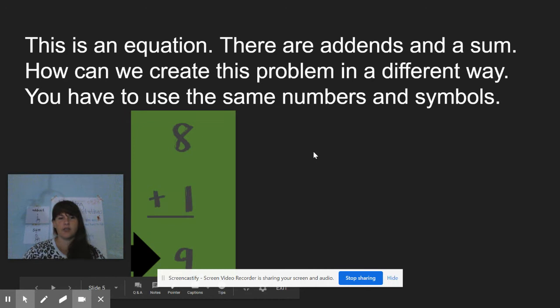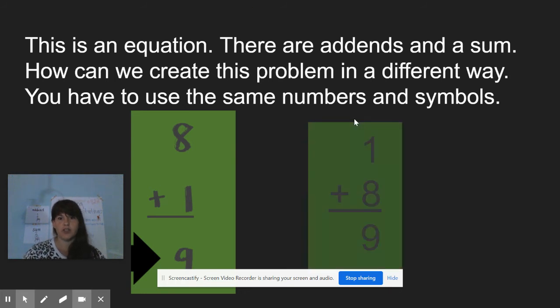All right. So 8 plus 1 equals 9. We figured that out. We showed it with our connecting cubes with a group of 8 and the group of 1, and then counted them all together. And then we noticed if we switched them. So if we started with the 1 and then added the 8, we'll equal 9. How easy is that, guys?